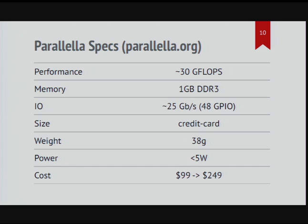Of course, most people here are chip designers, I assume, but so today, the performance, 30 gigaflops, a gigabyte of RAM, it's pretty vanilla. You get down to 28 nanometer. These are not incredible specs, but let's consider where we came from, right? This is 2015. You can now get this board for $99, something that probably would have cost $10,000 10 years ago, and it's completely open, right? No NDAs, completely accessible, download the data sheets, drivers, software. Once you pay $99, the only thing you need to pay is your time to build something with it.